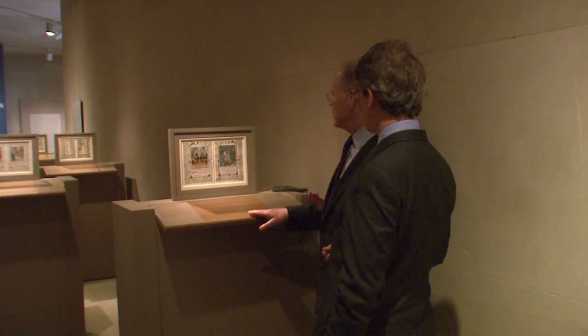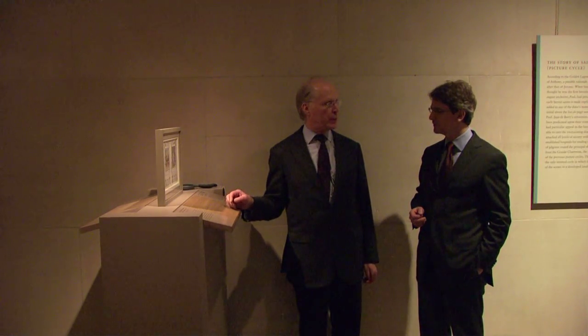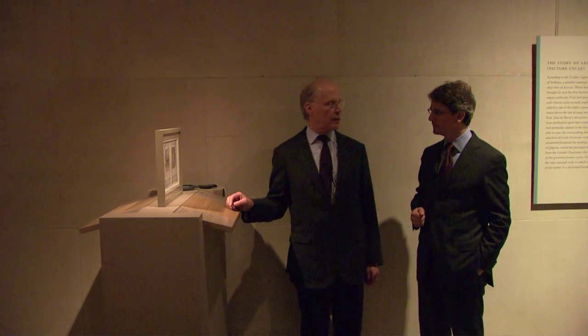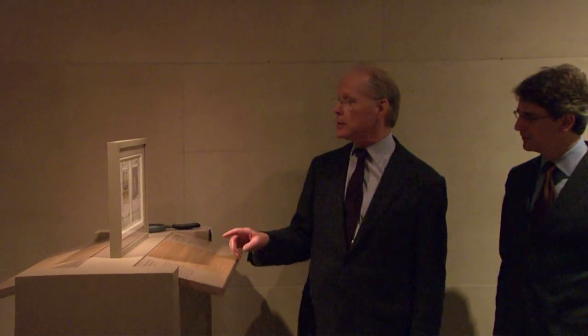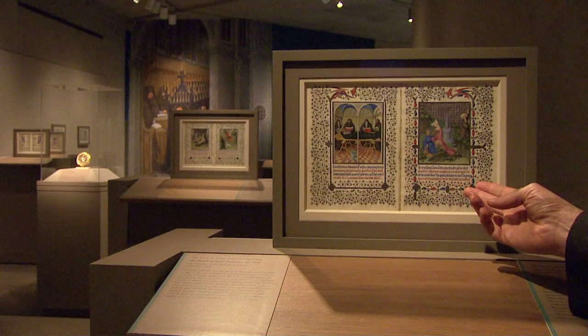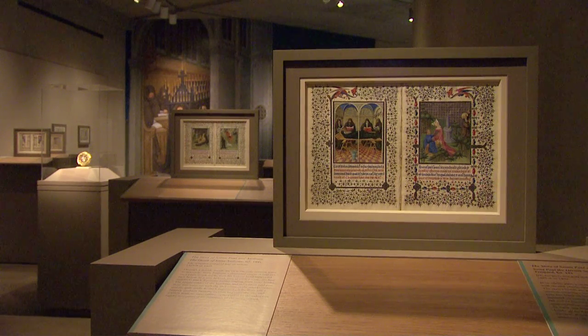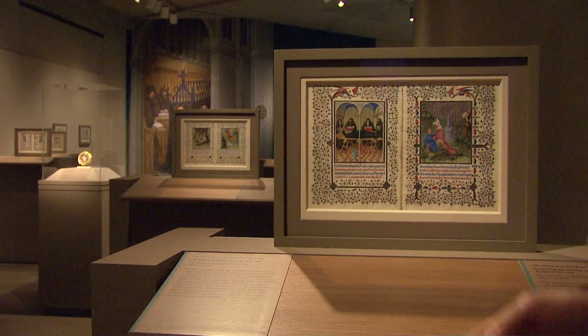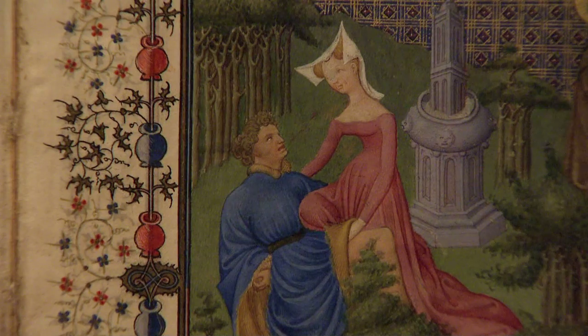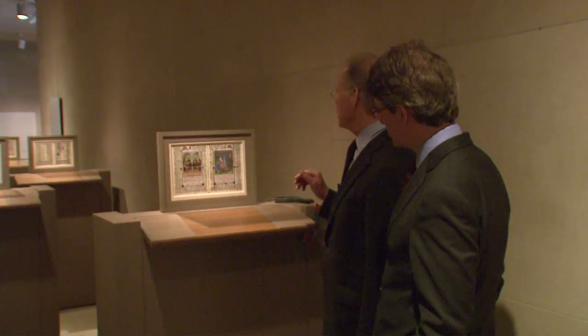Well, this illumination introduces another one of the picture cycles, this one devoted to saints, the Hermetical saints, Antony and Paul. And apparently this incident is what sent these 2 saints off to live in the wilderness. They came upon the devil, in fact, disguised as a very attractive young lady. Very voluptuous lady. Yes, very voluptuous, trying to seduce this young man. And if you look carefully, you can see he's actually sitting on his hands, and she is running her hand up his thigh. And why is he bleeding from the mouth?